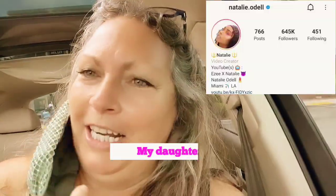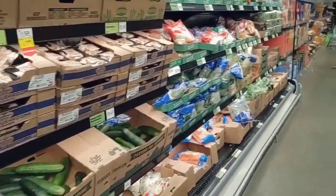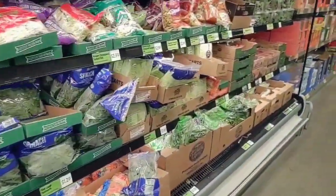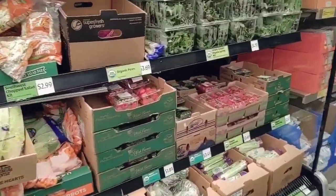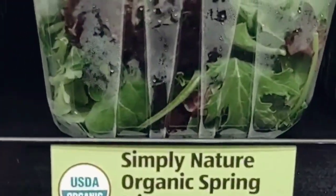I can't go anywhere without my mask. Look at this beautiful mask — Nat got me one. I got every color. This is the world in 2021. Let's go in. Here's all the produce and we have to start with our mixed greens. So I get the Simply Organic spring mix with all different kinds of good stuff in it.